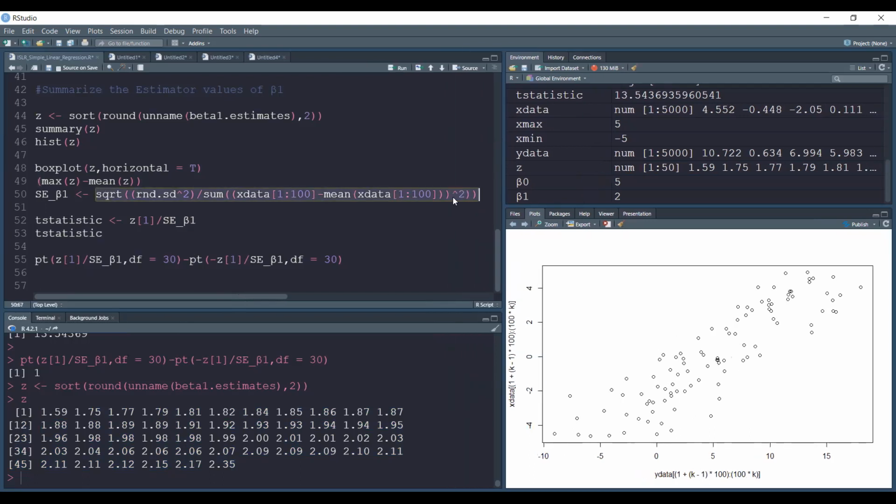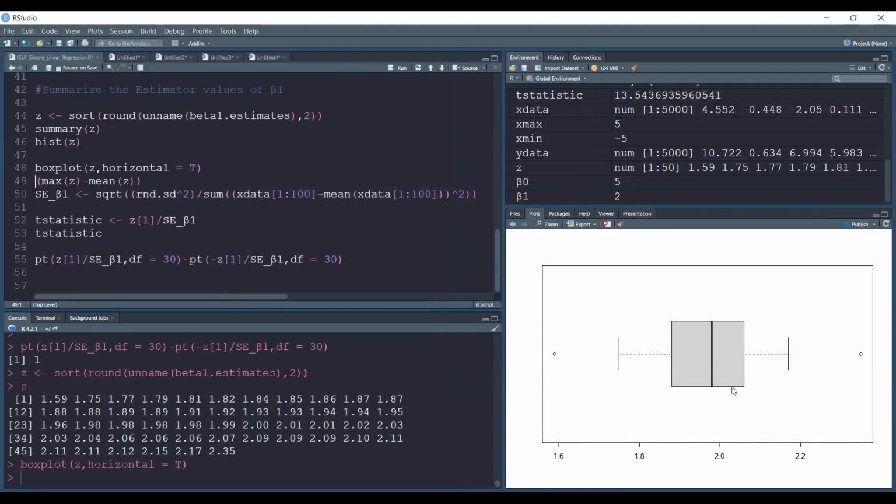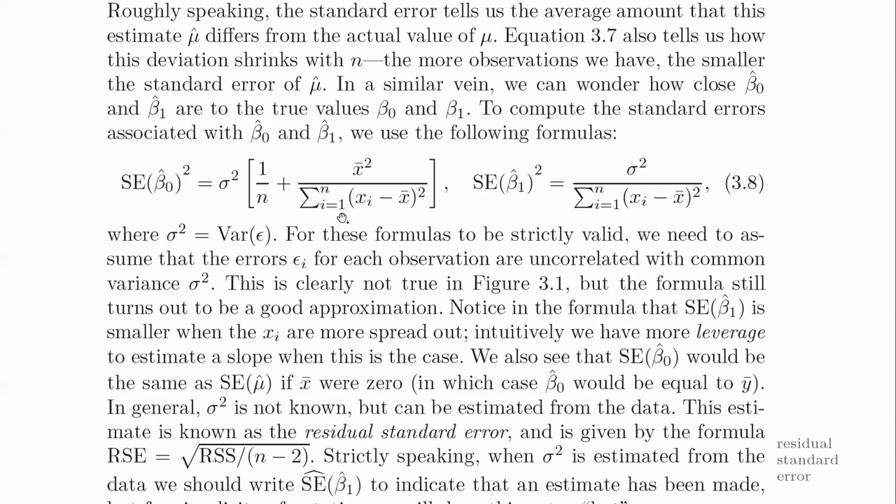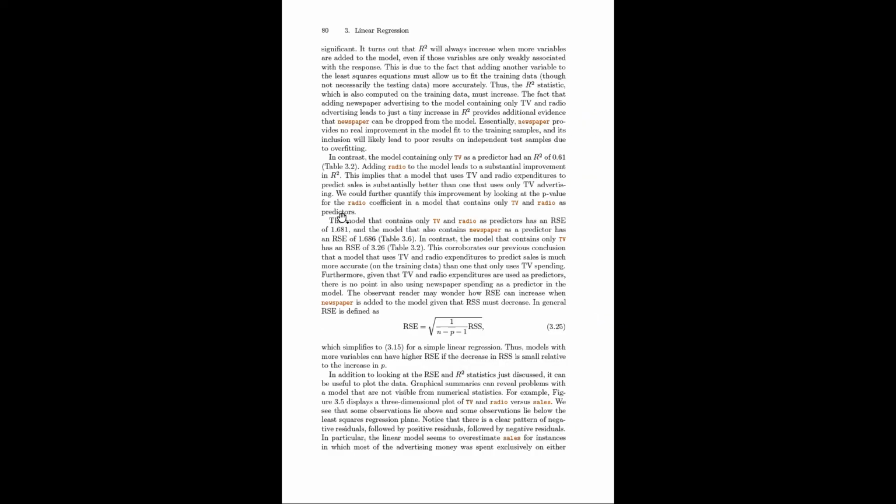This is the formula. But you could just look at a box plot, right? You could just look at a box plot and you get an idea of the variability within the estimated beta 1 hats. So you have the least value is 1.59, quite the outlier next to the rest. Same goes for 2.35, but on the other side of the interval of values. And bootstrap is going to be maybe a more elegant way.